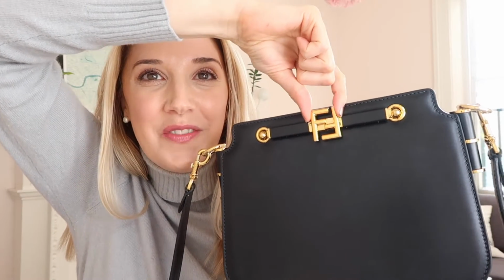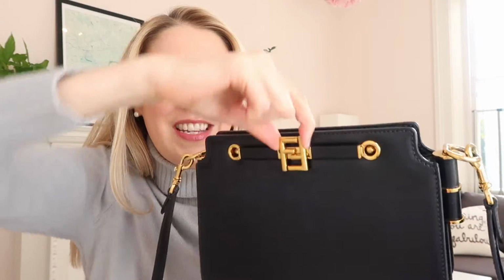But then what's cool here is you've got this really interesting detail on the side, which doesn't come off or anything. It's just a design detail of the bag. And you almost have this accordion style for the bottom, which gives you a hint of what it will look like on the inside, and the back is just solid. So the coolest thing to open this bag, awkward on camera, you have to push the 2 F's together and it pops open.